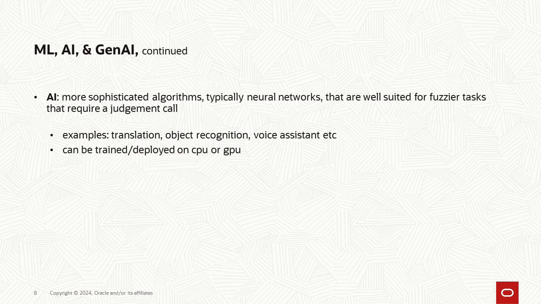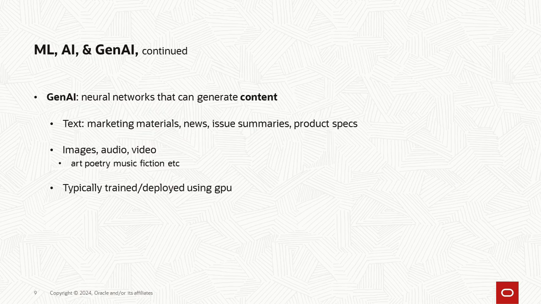When a person is speaking to their voice assistant, there's an algorithm there listening, trying to figure out what the request is, and then figure out how to deliver that request. Typically, AIs, these algorithms, have also been around for a while. Some are trained on and deployed on CPUs, others on GPU shapes. And the main point is, as you bump up to more sophisticated hardware from CPU to GPU, that requires a higher skill level on the part of the developer, as well as additional cost, because GPUs are often quite a bit more expensive than the equivalent CPU shapes.